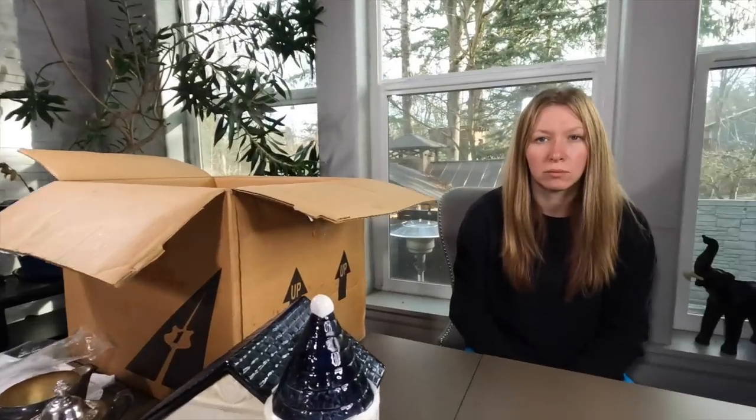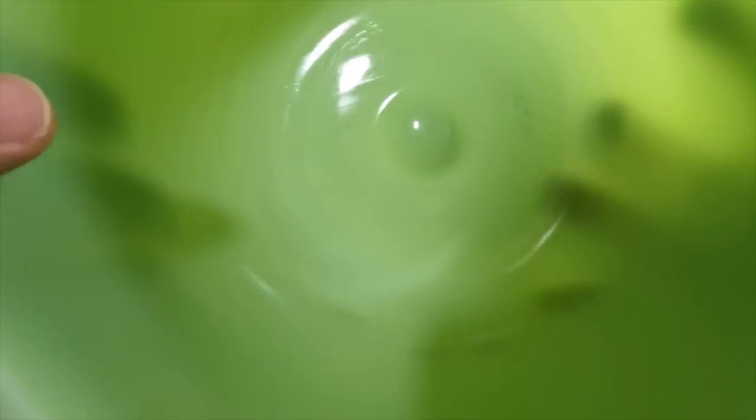Do they all have a bowl? Every single one of them has a bowl. And they all have videos so you can see that they work. I like that you did that.